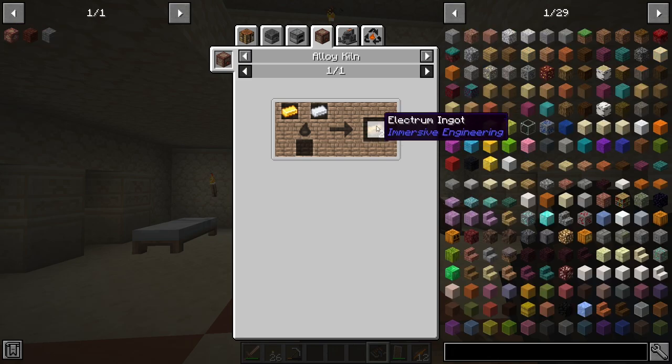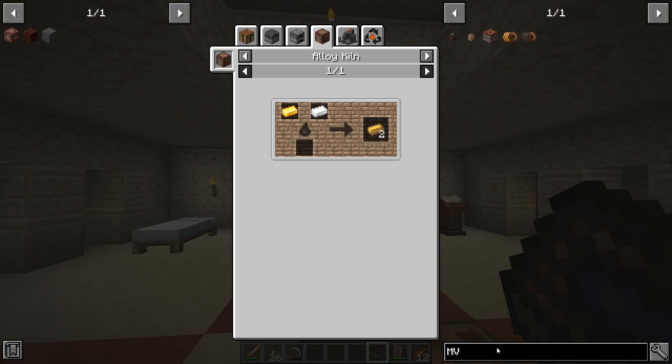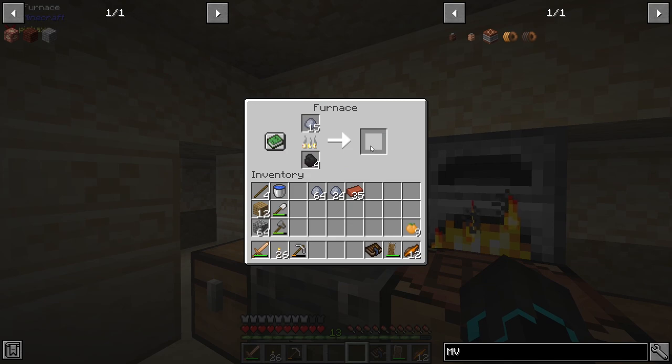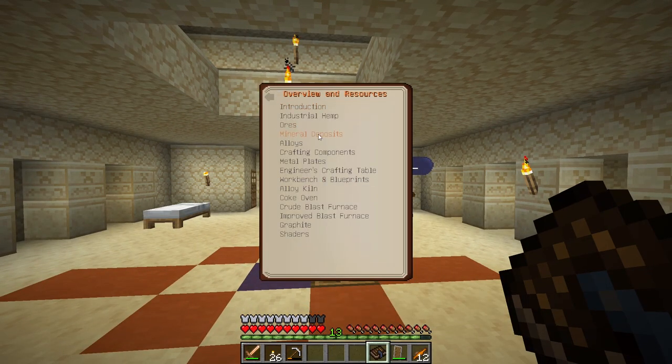And the reason why I wanted the Electrum is because I can then go from making a low voltage capacitor, which is basically our power bank, to making an MV capacitor, which is able to hold more power. So that is why I wanted that, so we could upgrade our power storage in the future. And I'm just trying to find where on earth.